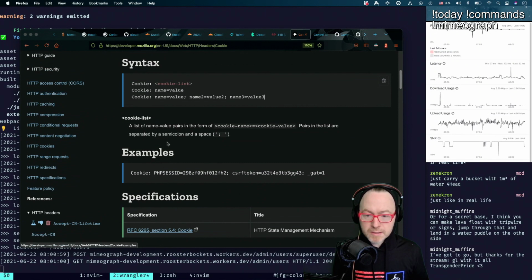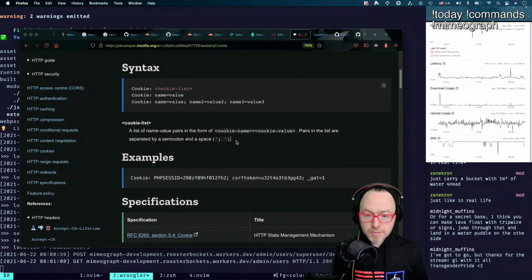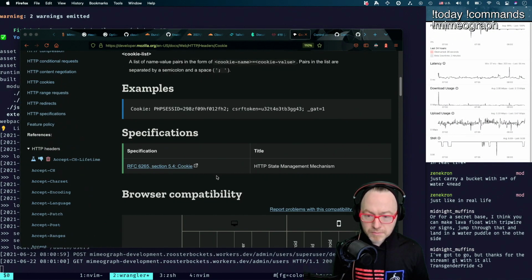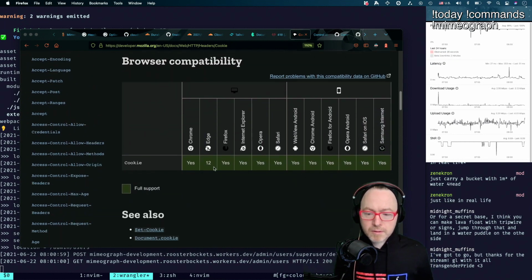And what about escaping this? Separated by a semicolon and a space. So we could split on that. But how do you end up?